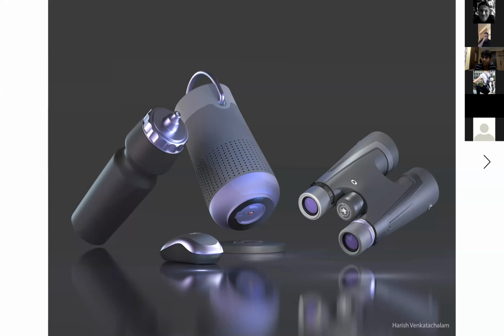Usually I like to work with. Can you see my screen, right? Yeah, I can see it. Usually I like to work with different colors in all my DC3 projects, like individual speakers or whatever. I used to work with different lightings, at least 3 or 4 colors of lighting. But when I worked for my studio class for ID, I couldn't do that because it's more of a fake setup, not so realistic. It's like a nightclub or something like that. So I couldn't do that.